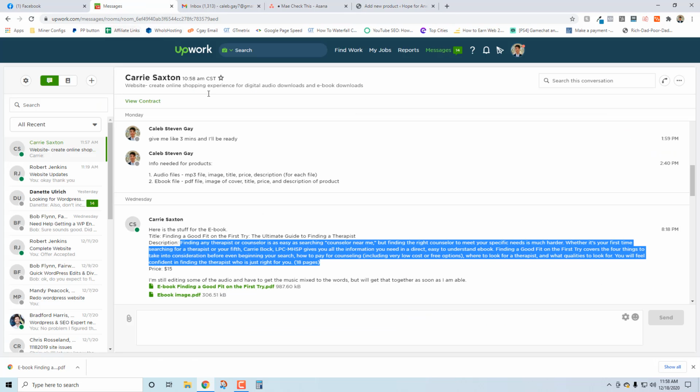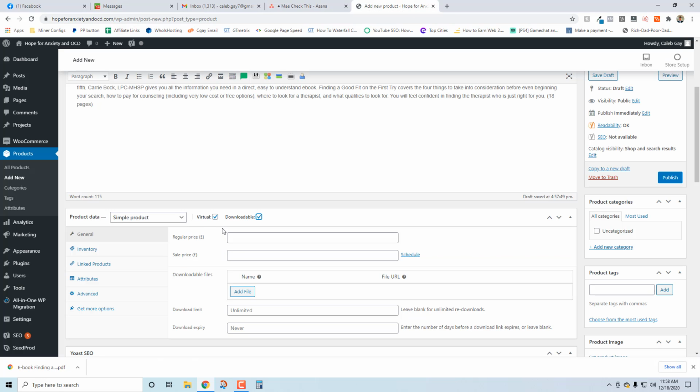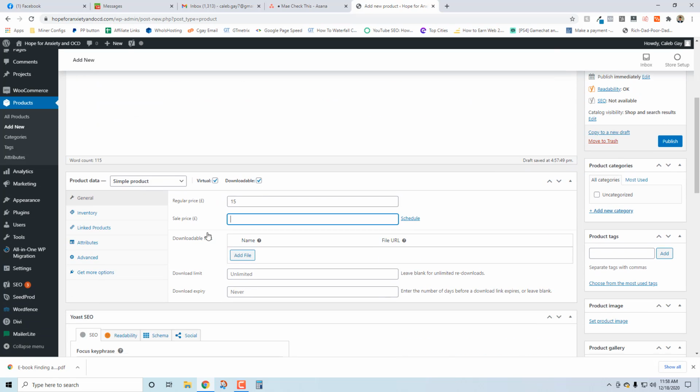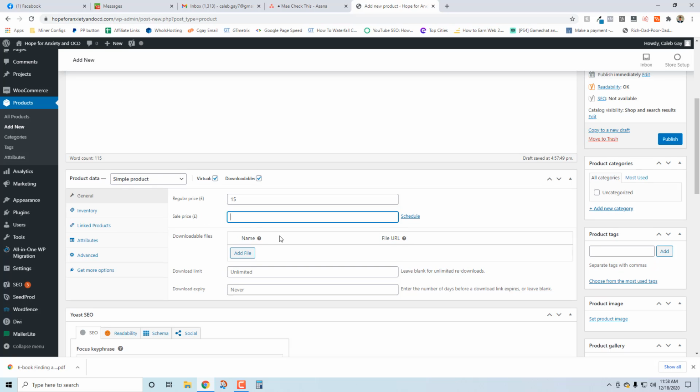So my client has told me that the price they want to put this at is 15. So we're going to put 15. There is no sale price. Sale would be like if you did mark this item for sale, what price would you want it to be? So I might put like $10 or something right there. But for now, we're just going to roll with 15 with no sale price. Something I'm noticing here is that the dollars is in pounds, or EU currency, and I need it in USD. So I'll fix that at a later time.